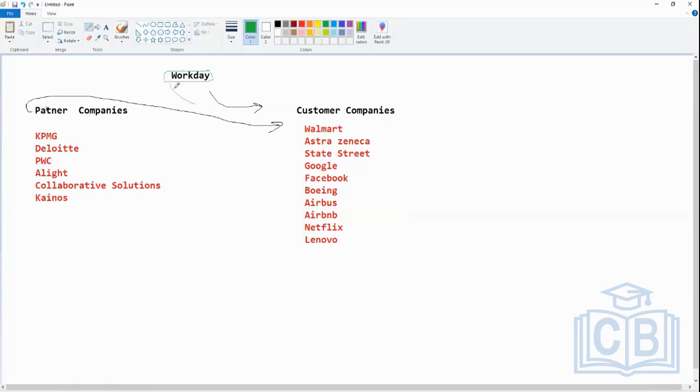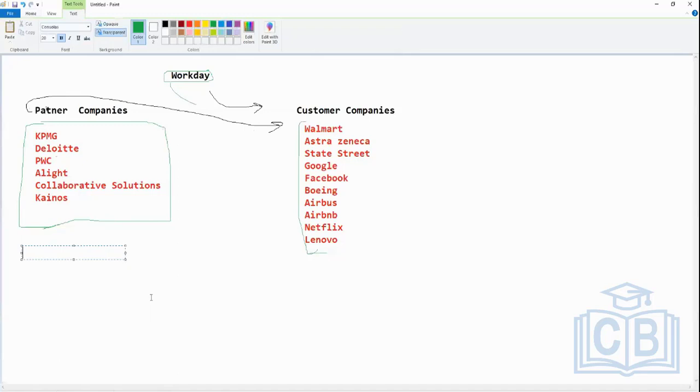Implementing Workday. Workday has its own professional services. Now, these partner companies will charge money, and these are the only ones who can implement it. They have a contract that says you do it for us, a 1 year project, 2 year project, and all that stuff. If you're part of these companies, you have a certification which is called the partner certification.